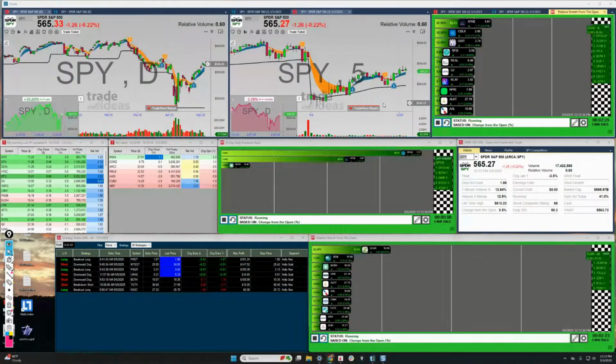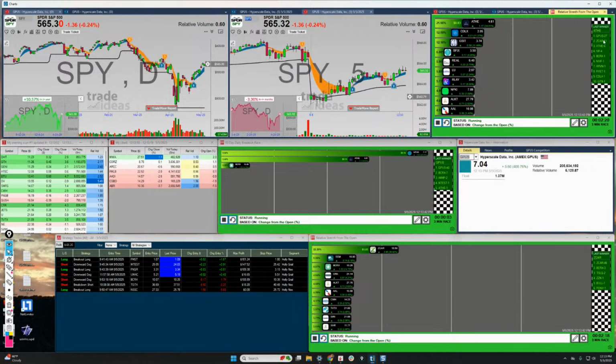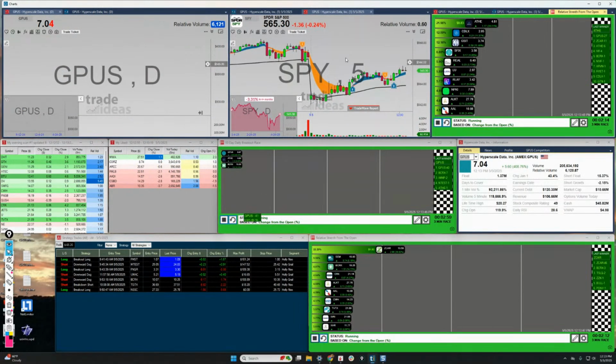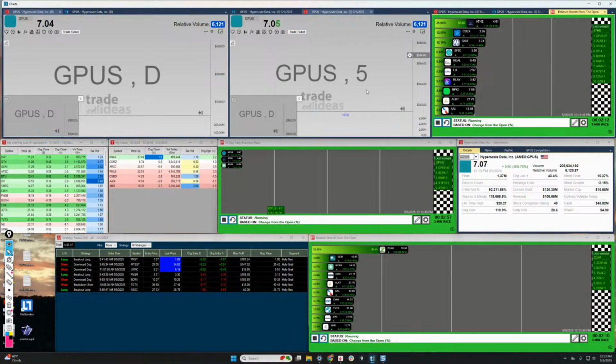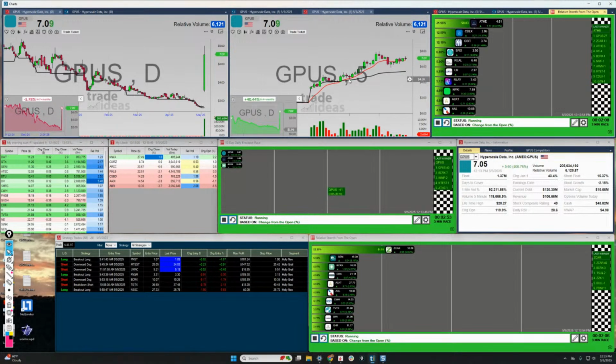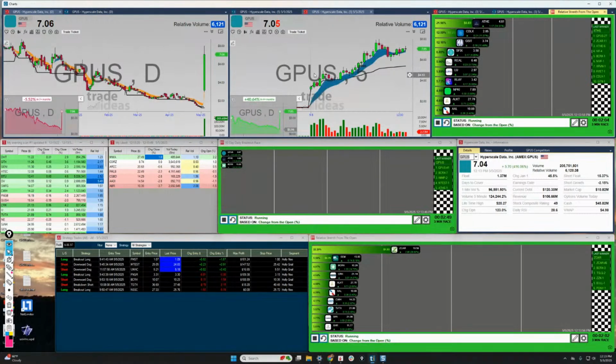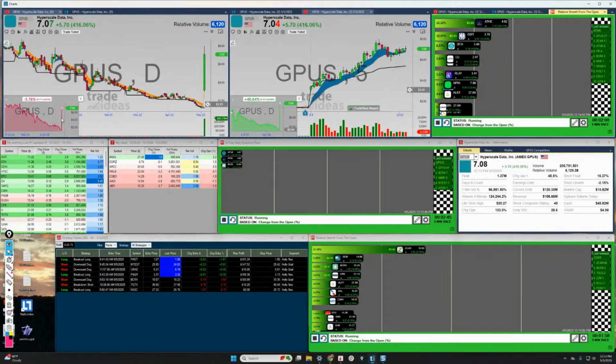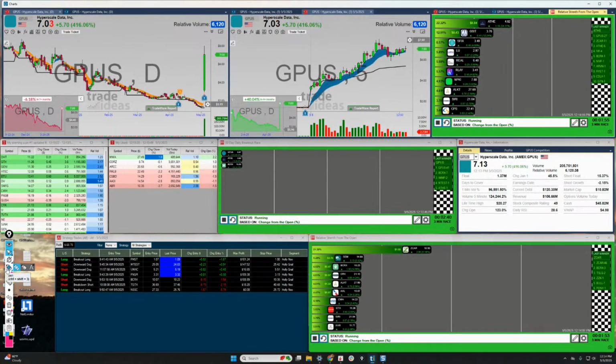What else is doing here? I guess we can look at the top 10 on my relative strength race here from the open. It started off the session with GPUS up on the chart there. If anybody has any questions, feel free to interrupt me. I'd much rather answer your questions than mindlessly talk about charts. I'm not trading any of this stuff. It's just where some action is today, right? So just something to talk about while I fill the airspace waiting for questions to come in.